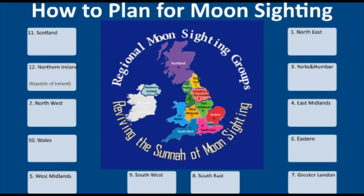I hope you can remember these three points. First, find a clear view of the western horizon. Second, find the sunset point for the particular month you are going to look for the moon. And third, report your moon sighting via the Moon Sighting UK website. If you need any further help, please contact us through our website, email, or via our WhatsApp groups. We can help you find a good location and give you one-to-one training on how to sight the moon every month, even in the cloudy weather of the UK winter season. Jazakallah khair. Wassalamualaikum warahmatullahi wabarakatuh.